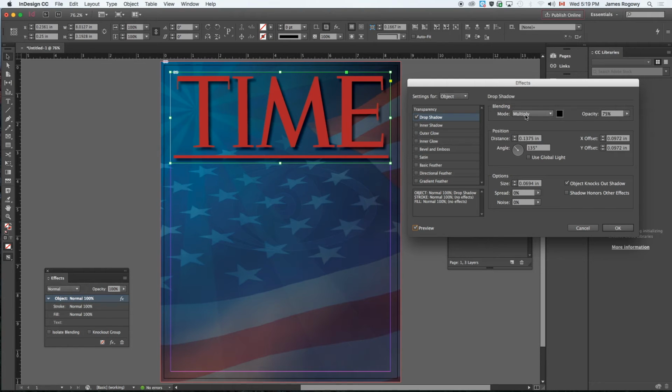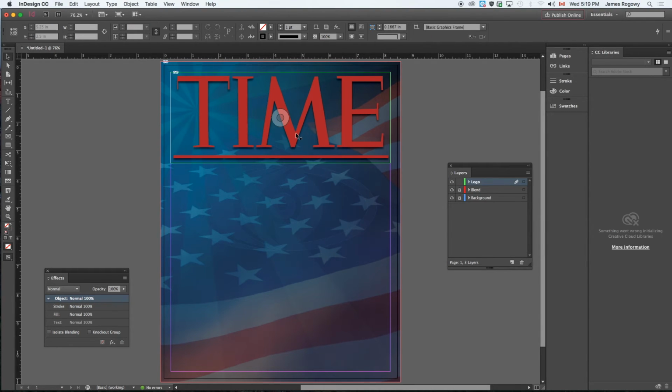Some options here: the blending mode that it's going to apply, the opacity, how dark is the shadow. This angle is super useful. If you click and move it around, what angle is that shadow coming from? The distance, how far is the shadow away from the object that it's on? The offset, the X and Y, how far away from the object in the X and Y coordinates will it go? Options like the size of the shadow. How big is the shadow? How much of a blur is there on the shadow? Okay, these are all things we can adjust until we're happy with the result, and we're going to hit OK.